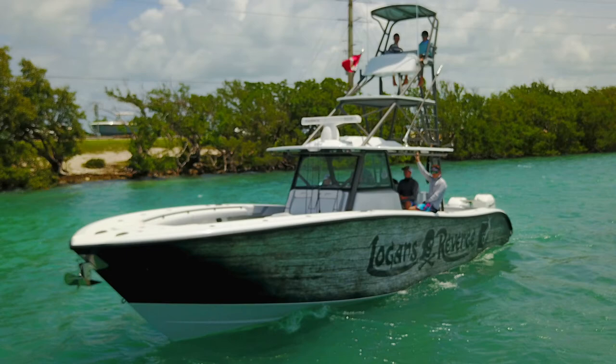Running out there wasn't too bad. Being in Logan's Revenge — the 42 center console — it handles the waves pretty darn well. A lot of people ended up not going out because the weather was so rough, calling for four and five footers. But when we got out about six or seven miles, we didn't really experience swells over four feet. Being in that 42, we were able to cut right through it. The kids had no problem. That's a testament to the build of those Yellowfins — being in that Yellowfin rig is what makes it fishable, makes it enjoyable. You don't feel the waves, it rides like none other, it's simply the best, which allows for a wonderful and enjoyable experience for those kids, going out there and fishing without anyone getting seasick.